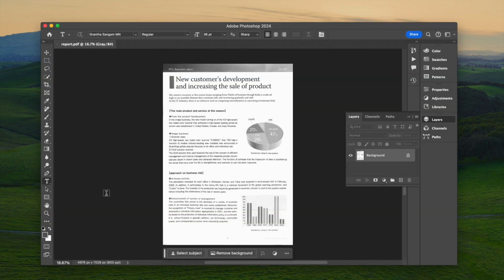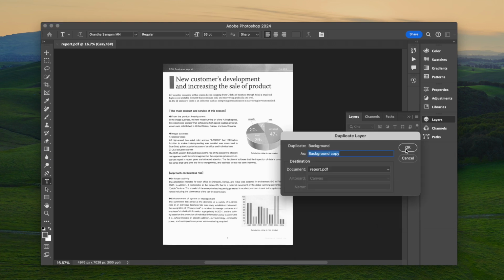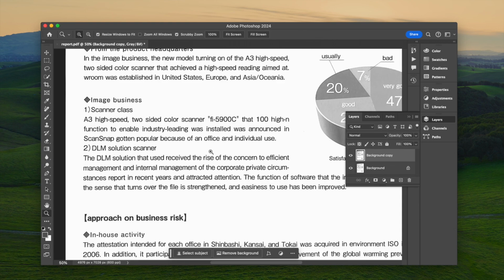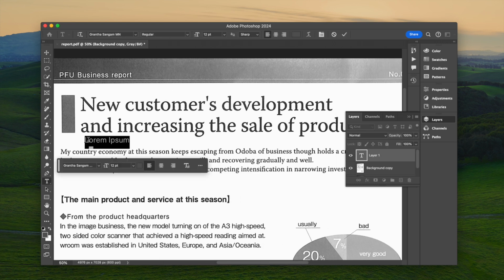Then go back to Photoshop, duplicate the layer first. Enter the new text you want to replace with. Make sure they have the same property as the original text. If you cannot find the same font, use a similar one.